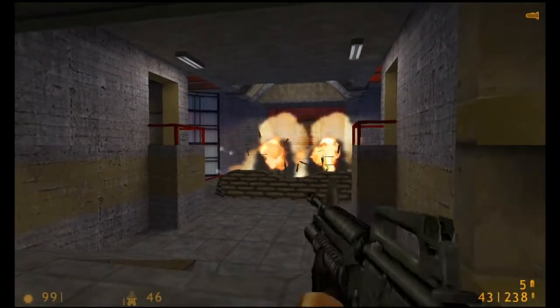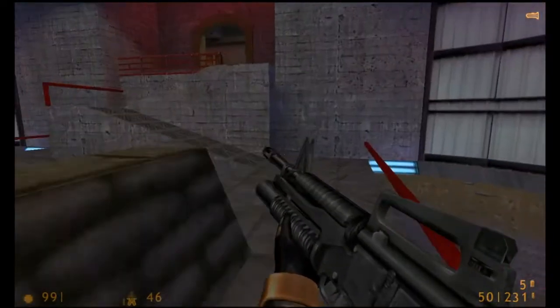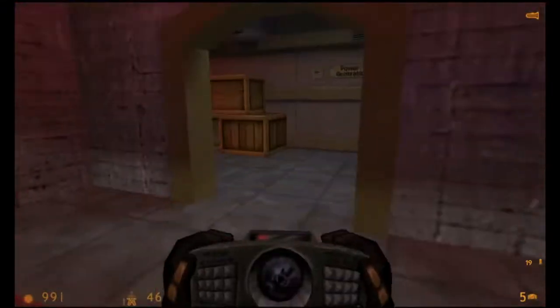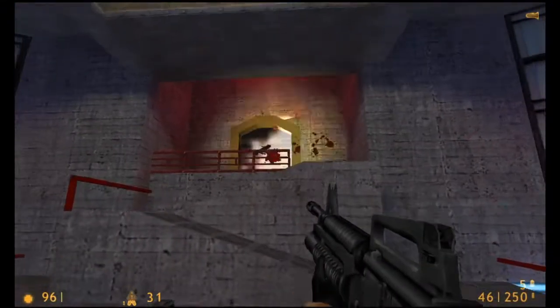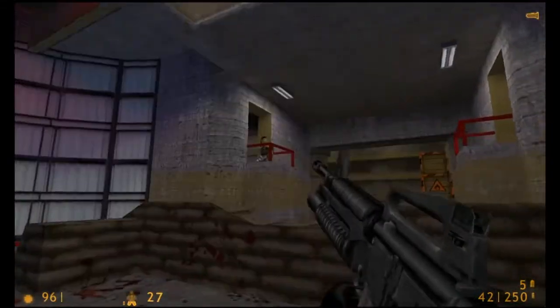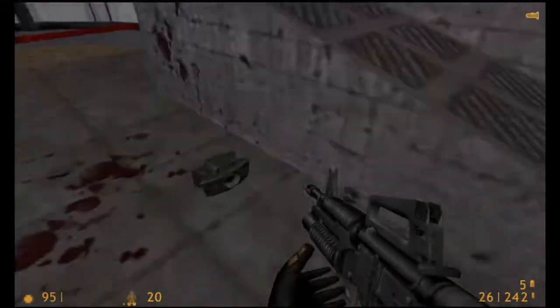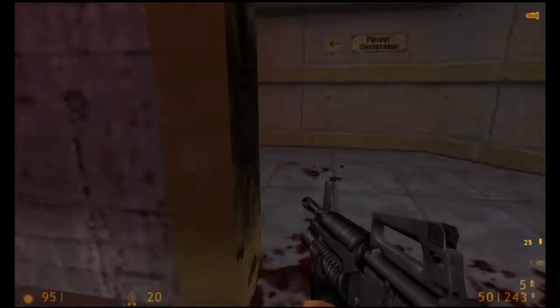Alright, this is the generator room. Unfortunately, there's a ton of Marines in our way, so we're gonna have to take them out. Trip mine here. I'm actually gonna set one up right in this entryway. Okay, don't explode it, please. Okay, this guy behind me. And there's more guys in here.